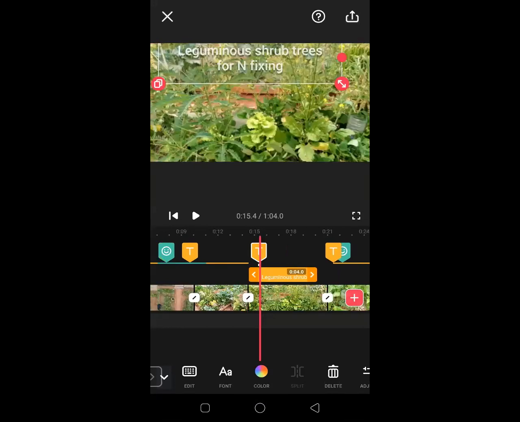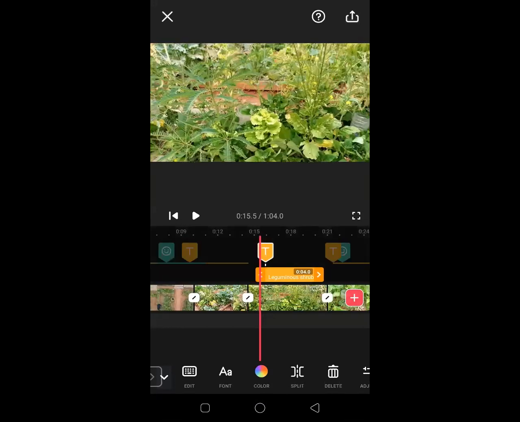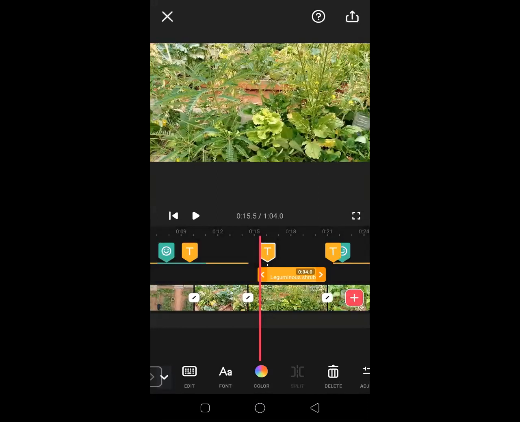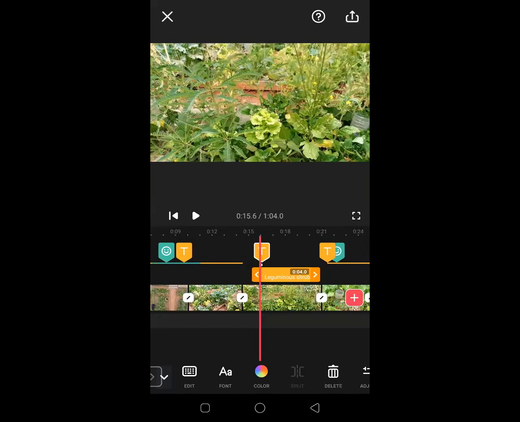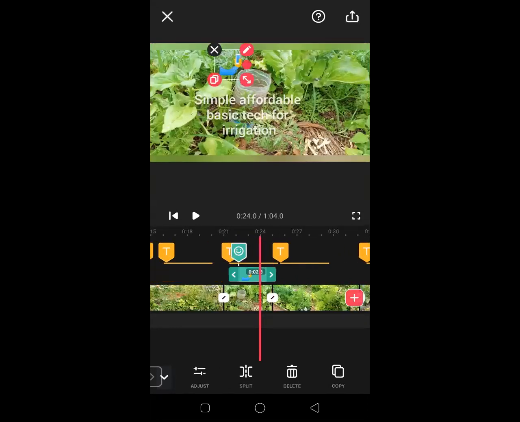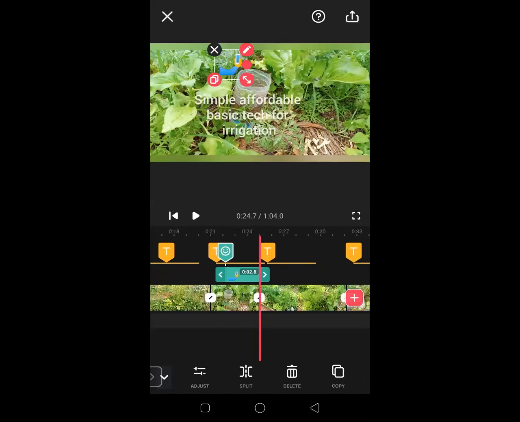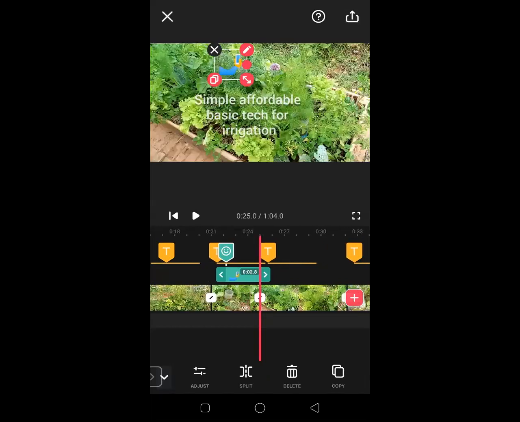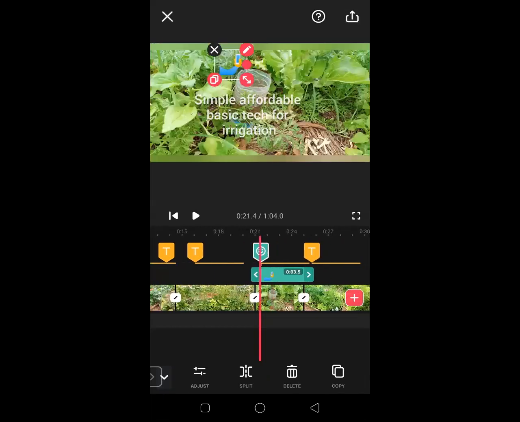Oops. There. As you can see, these are Sesbania, and they are very nitrogen fixing trees. That one was very short.